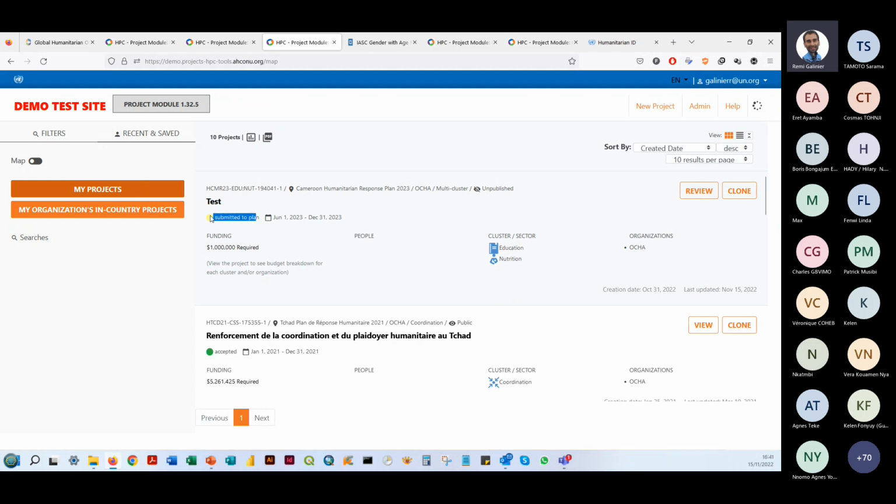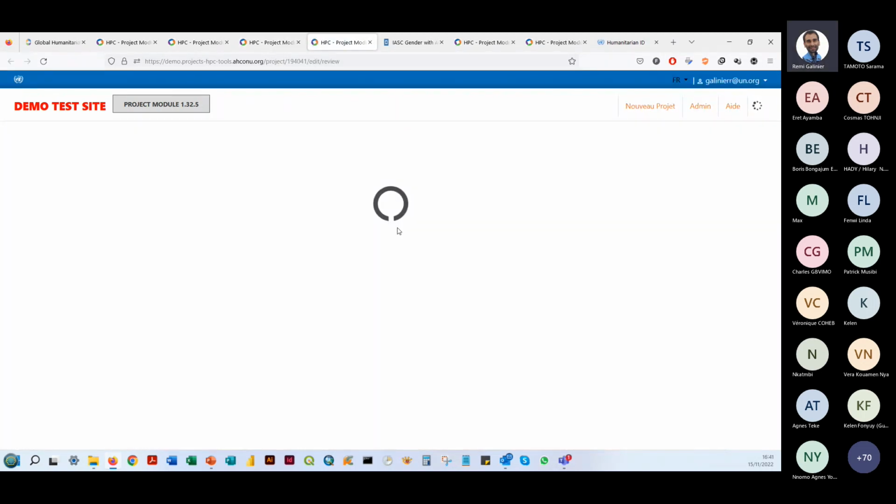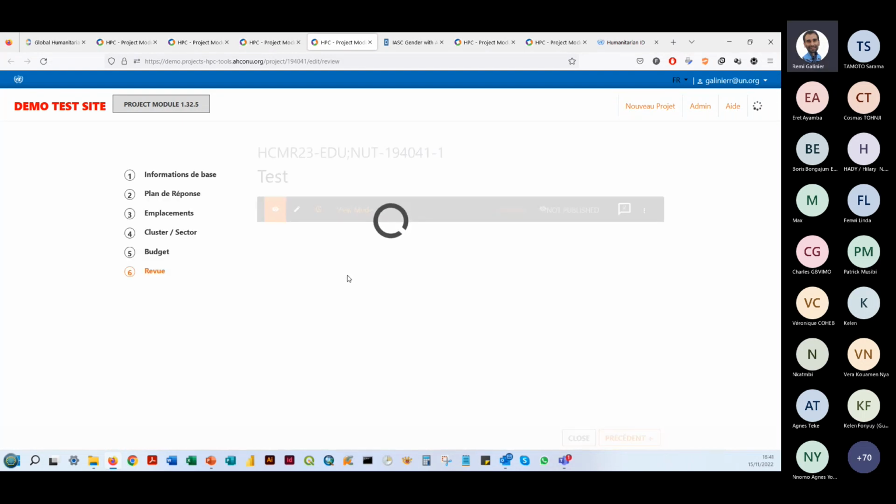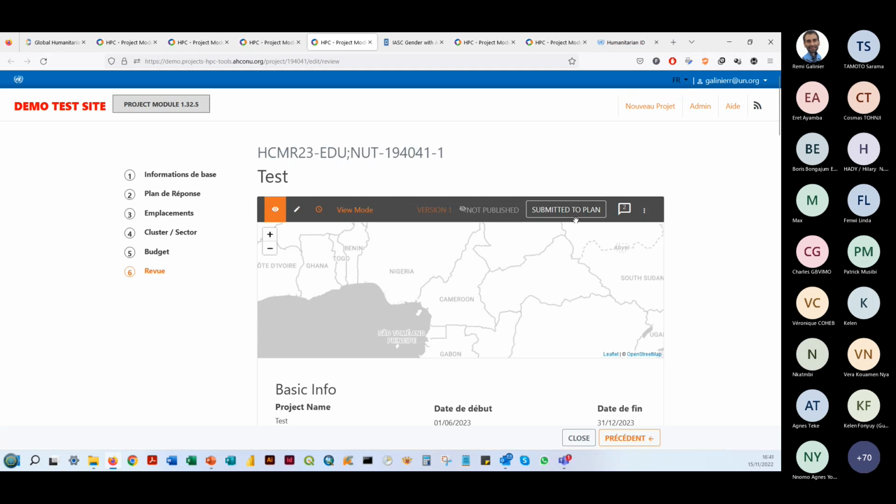So you can see the current status. And if you want to see that within your project file, you will get here, submitted to plan.